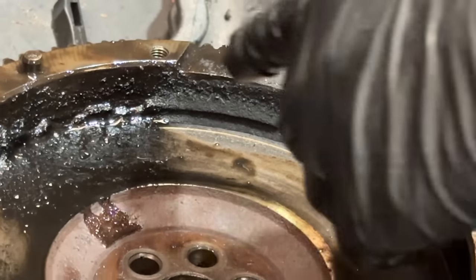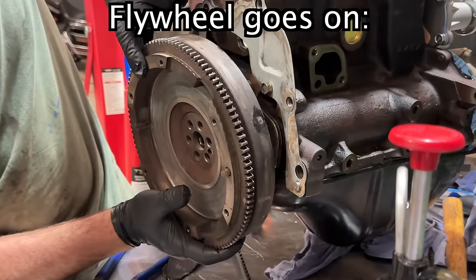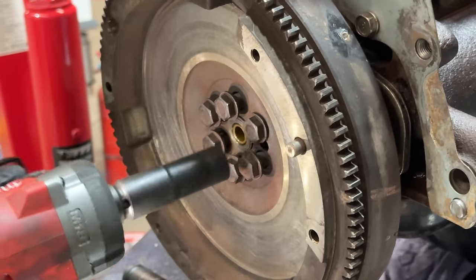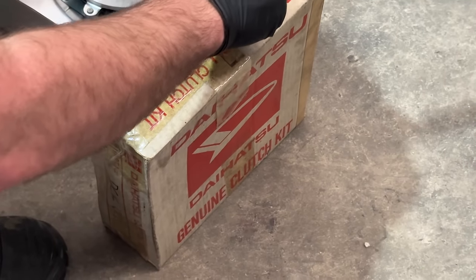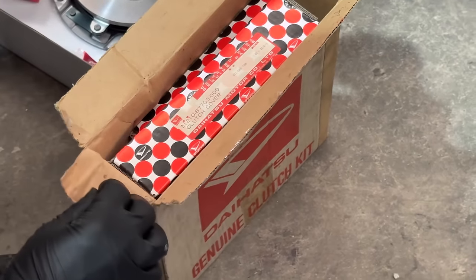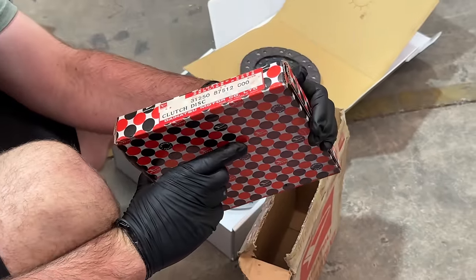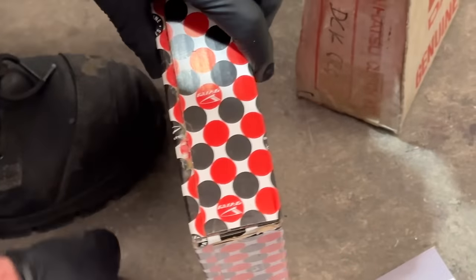Ooh, this could be all asbestos dust. That's why I'm wetting it. This is fun to put on because it's hanging on a stand. We do have a genuine kit, but the issue is that the clutch material tends to be made out of asbestos. So, you know, not too keen on using that bit of it. Is that the asbestos? I'm gonna say that's the asbestos. Well, that's the clutch disc. We don't need to open it then. No. I'm enjoying the party playset looking polka dots all over it.